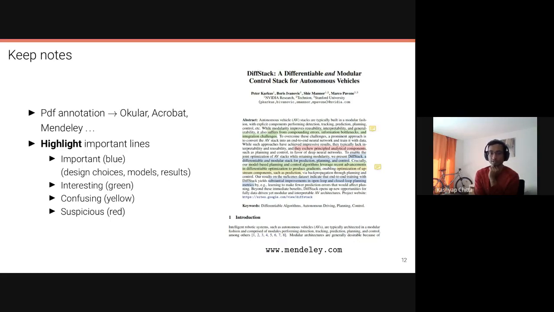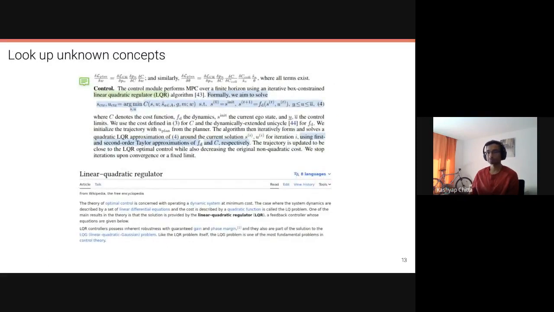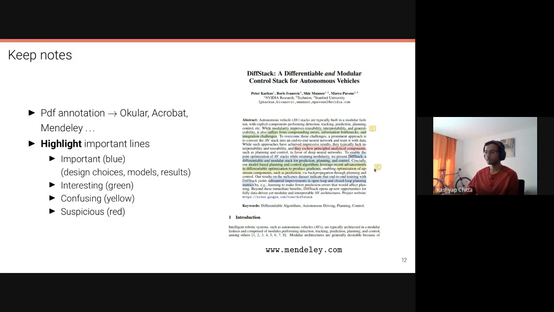So maybe they say, oh, their method is the best at everything. But actually, you see later that it's not good at one particular metric on one task. So then I mark these points in red and also add notes of what exactly I mean by that. So these little blobs on the side are inline notes, which I add with Mendeley. But I think almost any PDF annotator has these basic functions, highlighting and adding notes. And in particular, I find this color scheme idea to have helped me much more when I look at the draft again after taking the notes.